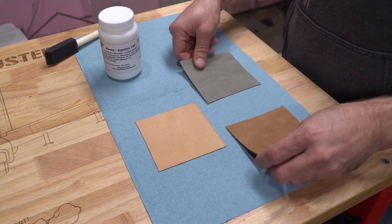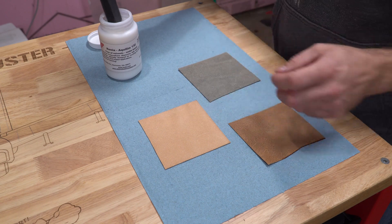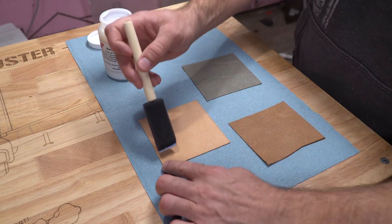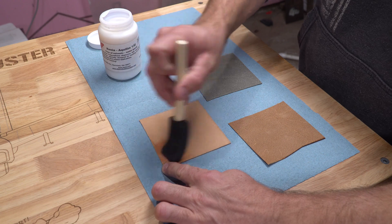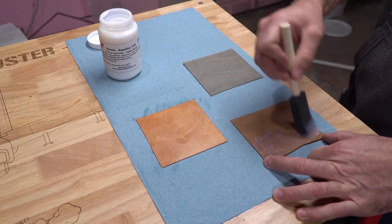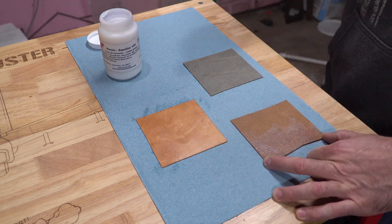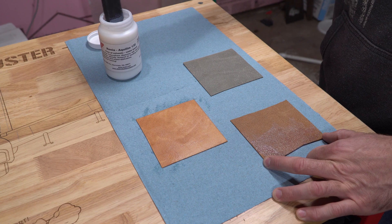Leather is relatively easy to glue to different things using contact cement, but I found that it's pretty messy and it's a little difficult to get perfect because you have to apply it after your materials are already cut down to shape. I found a different heat reactive glue that you can apply at the beginning and let dry completely, then do whatever engraving and cutting you need to do to get a custom shape with a perfect glue line.